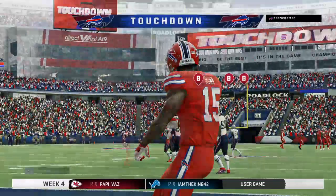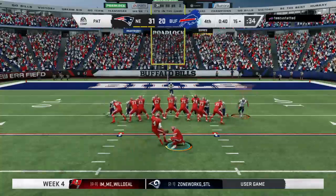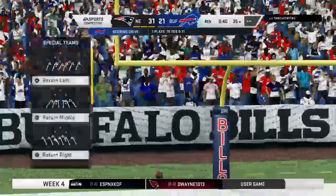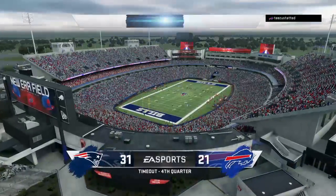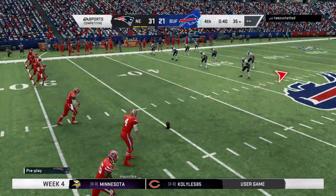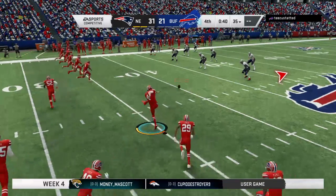John Brown with his second touchdown of the game, 4th of the year. And the Bills cut into that lead. Hauschka adds the extra point, and the lead is trimmed down to 10. So 2 scores down. Time definitely not an ally, but here comes the onside kick. Now the Patriots going to use one of their timeouts. It's just their first. They've got 2 more to use here in the final stages.